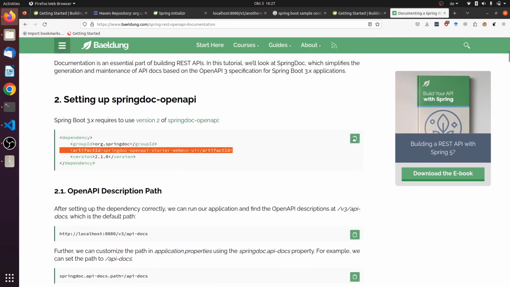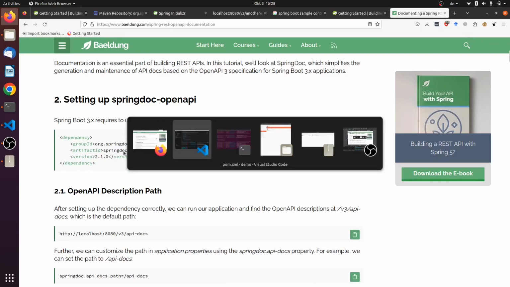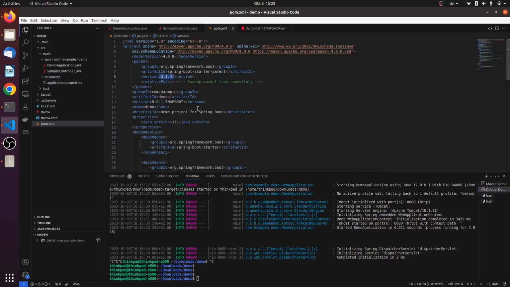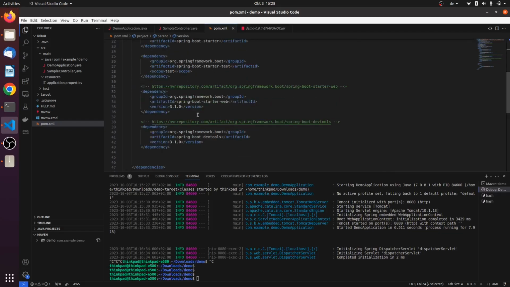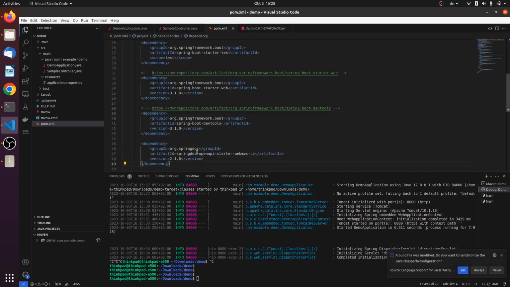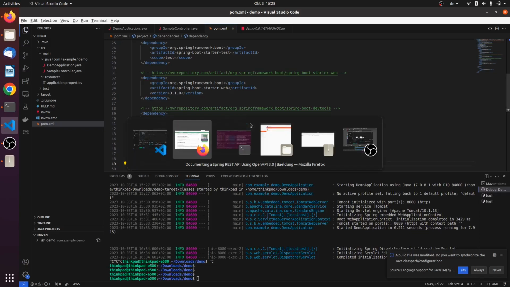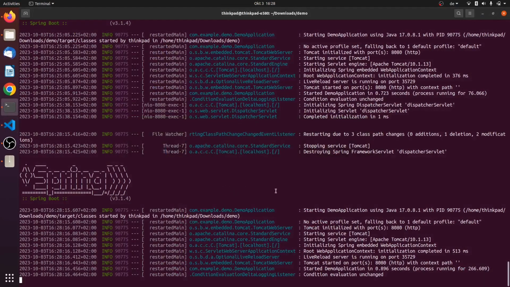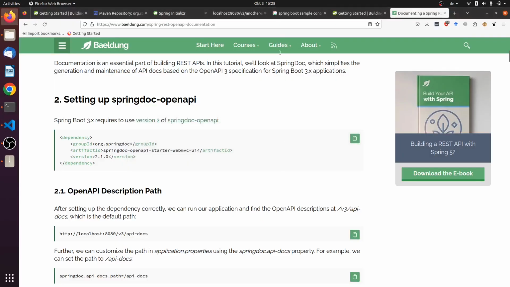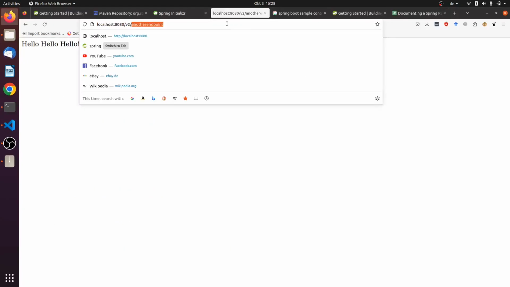So let's add this dependency to our pom file, pom.xml. So here I'm adding it, and sometimes if you add new dependencies, the live reloading is not working. So let's see if that worked or not.